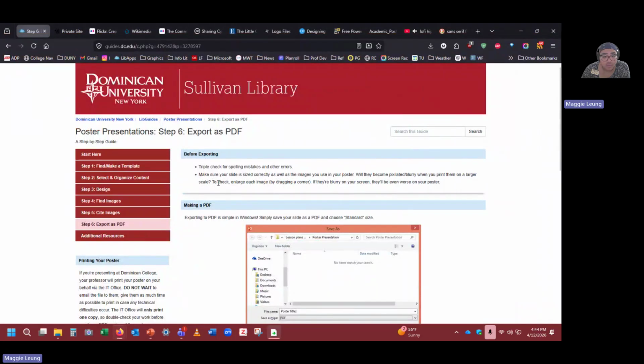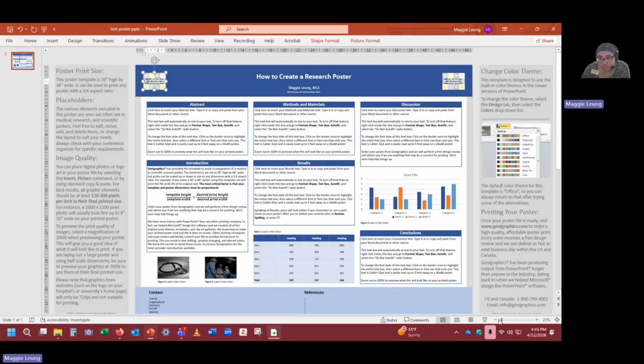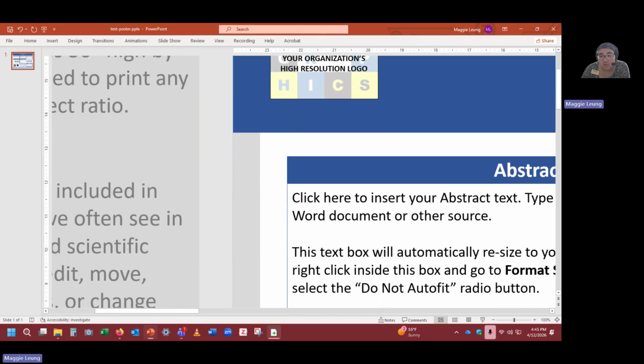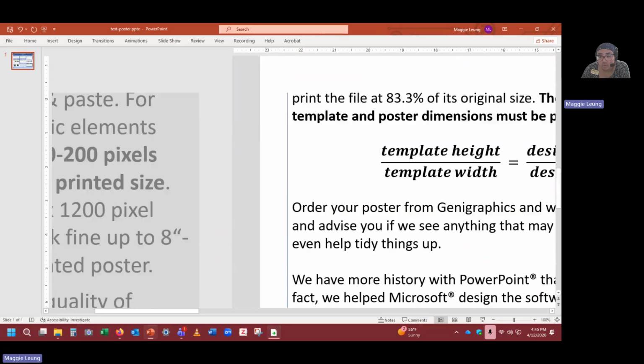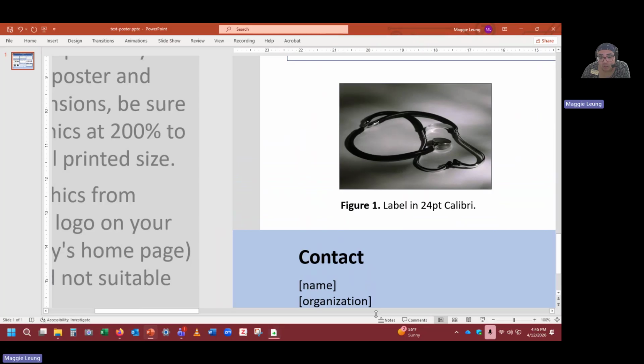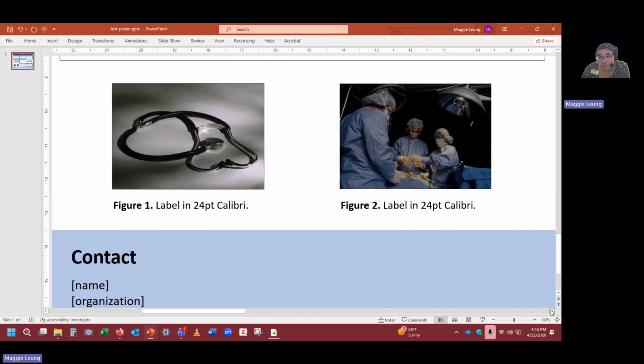So let's see what the steps are. So the size is correct, nothing looks too pixelated or blurry. For example, if we open this back up, right now we're at 21% zoom. Let's do 100. So you'll see we're zoomed in 100%. Everything looks nice and crisp, like this isn't too pixelated. If we scroll down to the images down here on the bottom, Figure 1 looks kind of nice. That's not too pixelated. Figure 2 looks good.